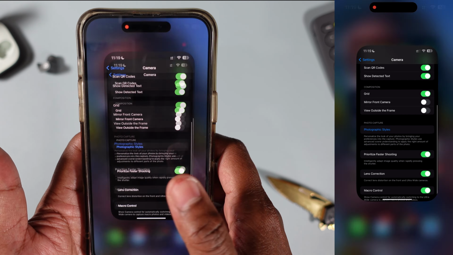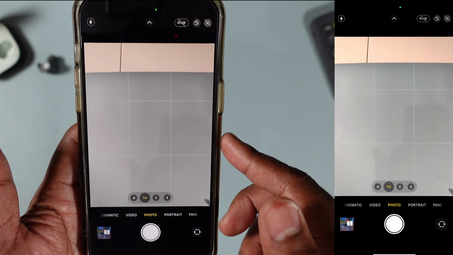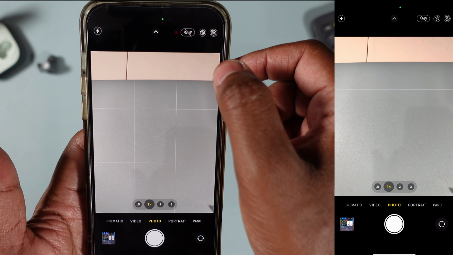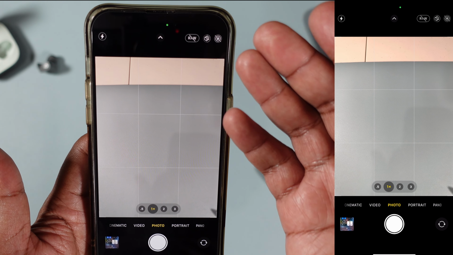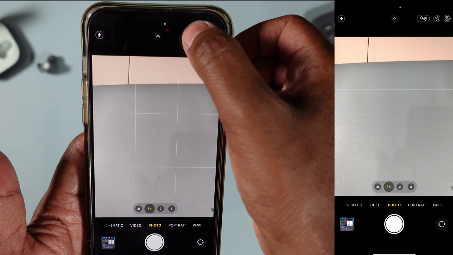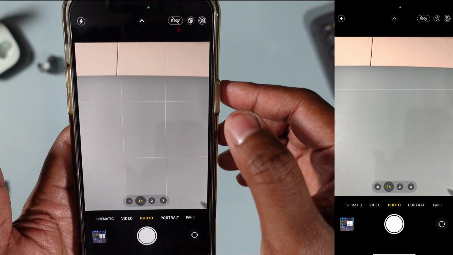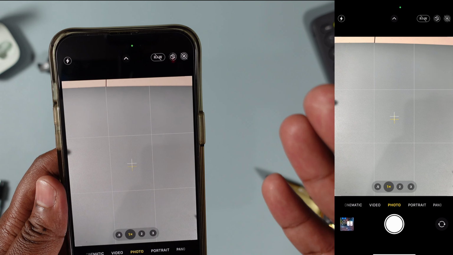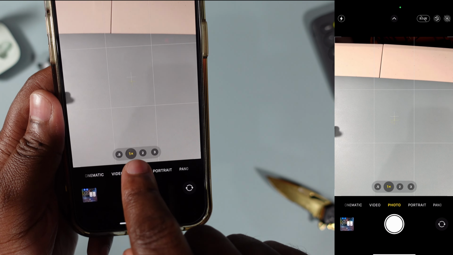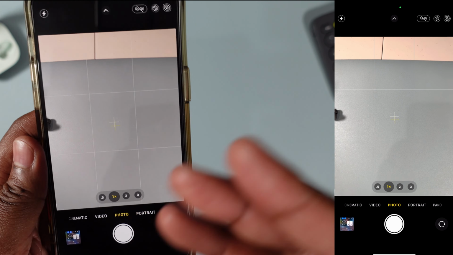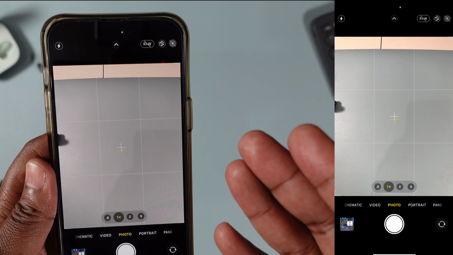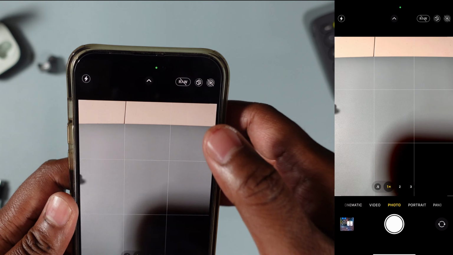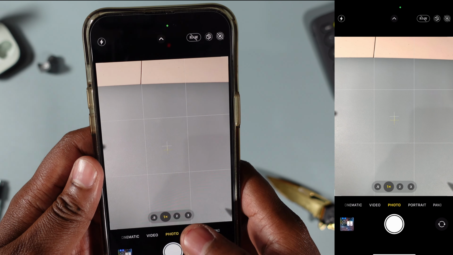You come out, you go to your camera app. Now, you'll simply see the word RAW in the top right hand corner of your camera app right there. When you see a line slashed right through it, that means that it is not engaged. So you simply press it to toggle it on, press it to toggle it off. Also of note, the Pro Raw 48 megapixel is only engaged in standard 1x shots. Once you go up to macro or night mode or 3x or even 2x, it bins it back down to 12 megapixel. So let's just do a test here to show you guys the benefits of how this thing works.